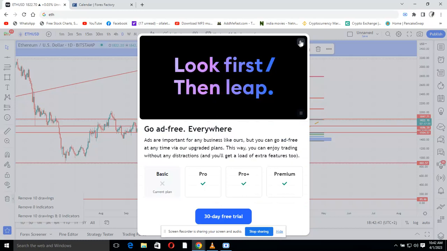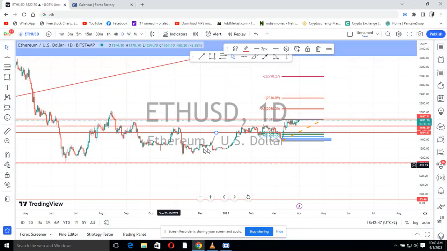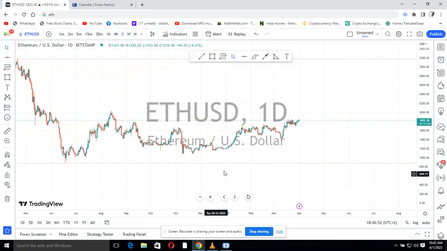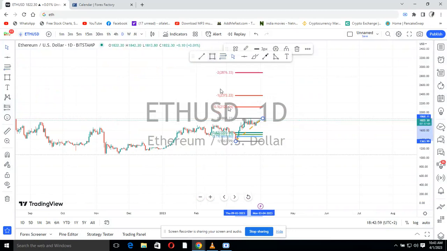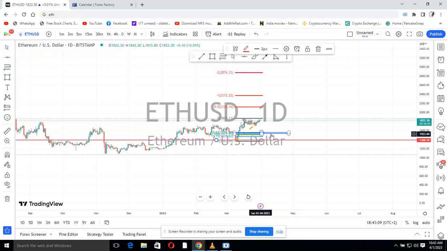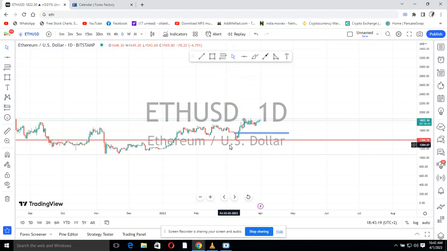Let me clean this. So if I'm to enter this trade now, I'll just use my fib from here to here, and I put my entry here. But to those of us who know how to trade demand and supply, or order blocks, you can always wait for price to drop below that 51% Fibonacci retracement, then join the buy again.